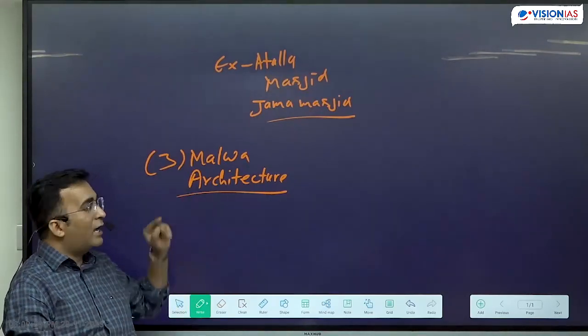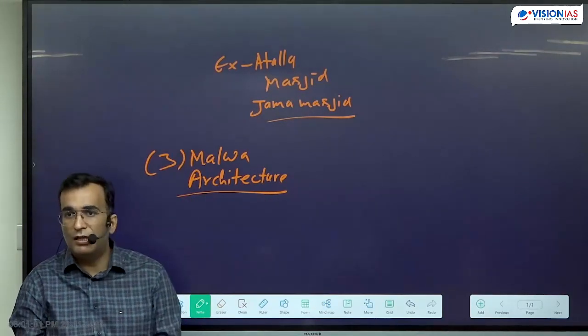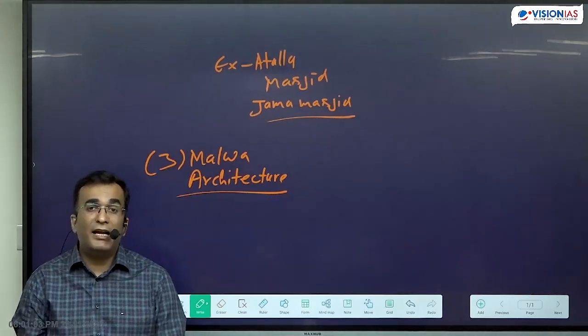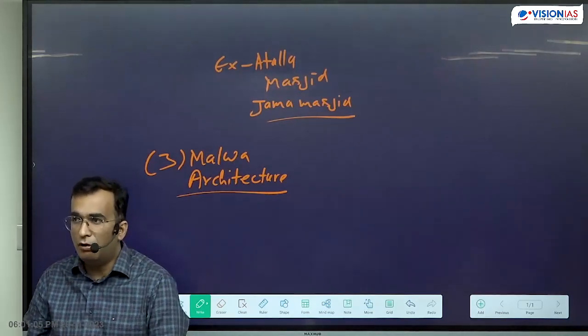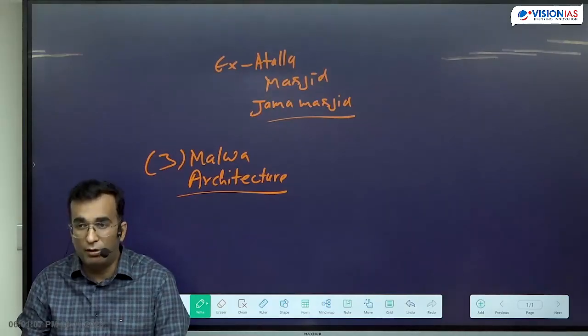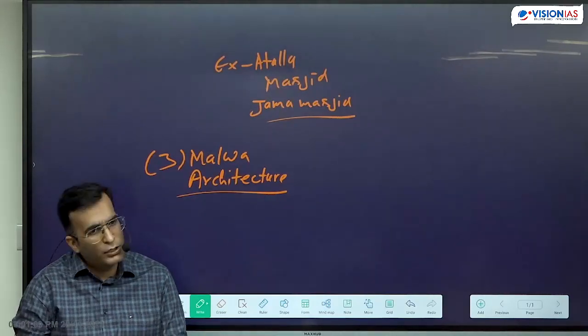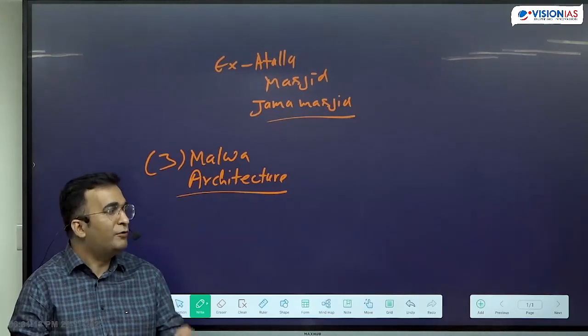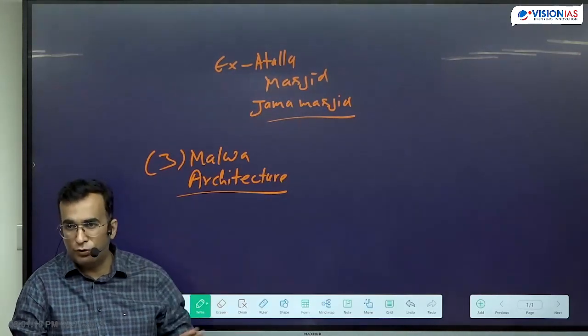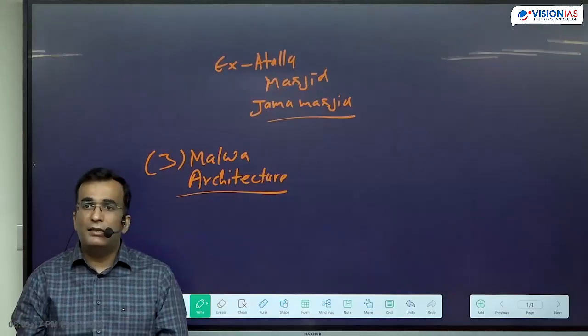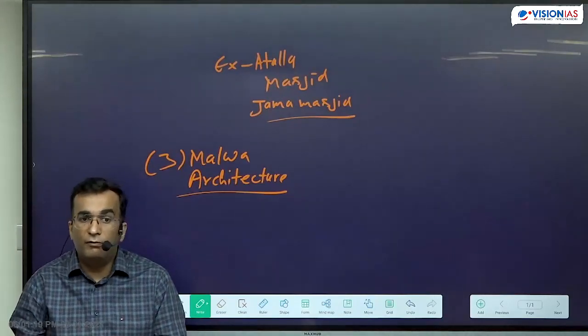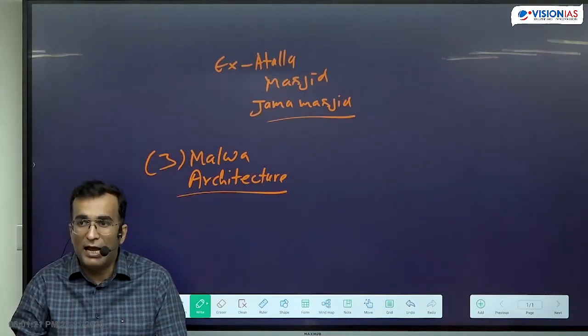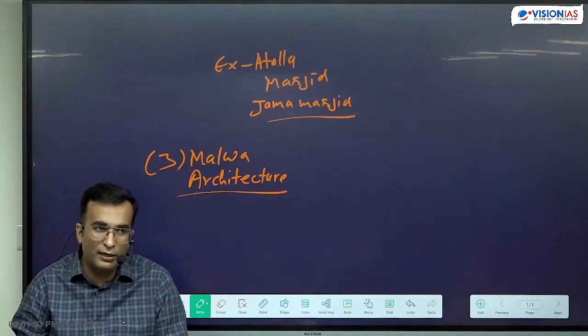As far as their architecture is concerned, we mentioned that it was the finest. They used a wide variety of stones. They did not stick to just one stone, that is grey stone or red stone. They used everything, okay? Whichever stone they found better and beautiful at one particular place, they used. Then the second thing, they took care of cross ventilation in their buildings, and large windows were created in their buildings.